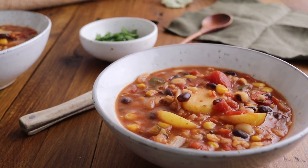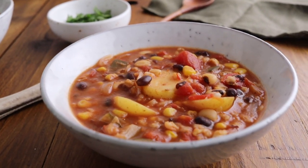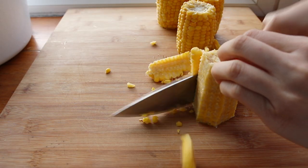This time around I am going to be talking about Three Sisters Soup. This is a very well-known soup — many different tribes have it and each of them will probably do it in a slightly different way. The three main components are the three sisters: corn, beans, and squash.